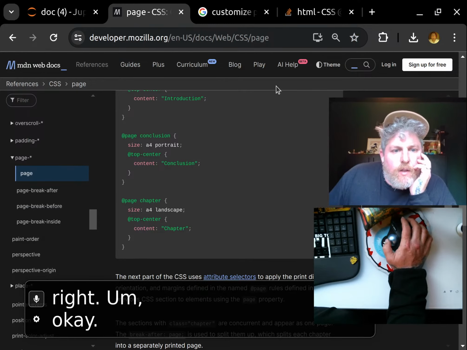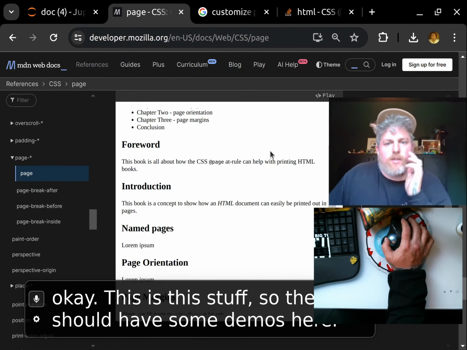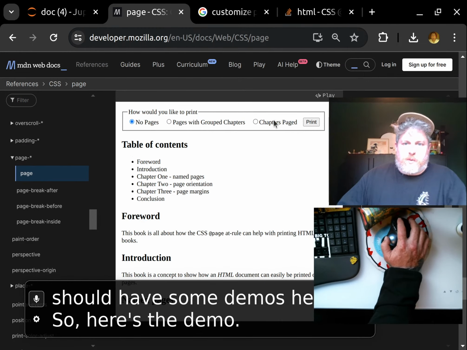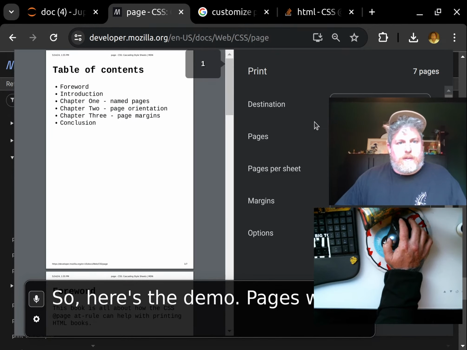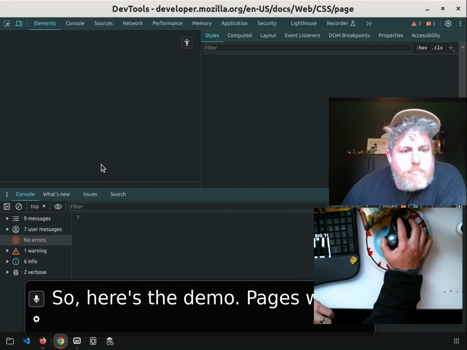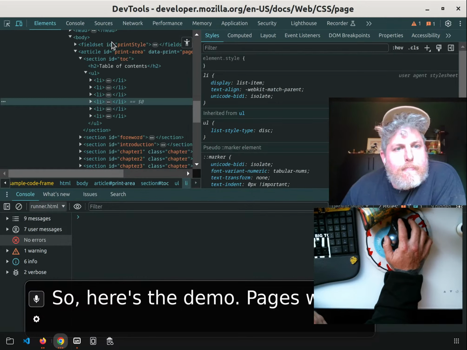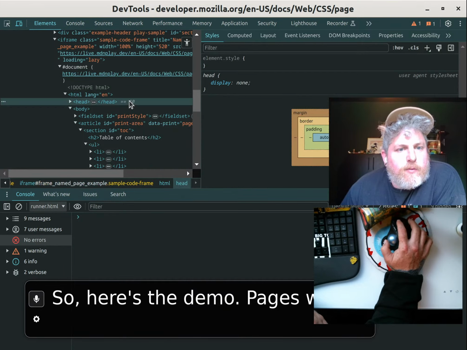Okay, so what does this stuff look like? These should have some demos here. So here's a demo, pages with, okay, beautiful.